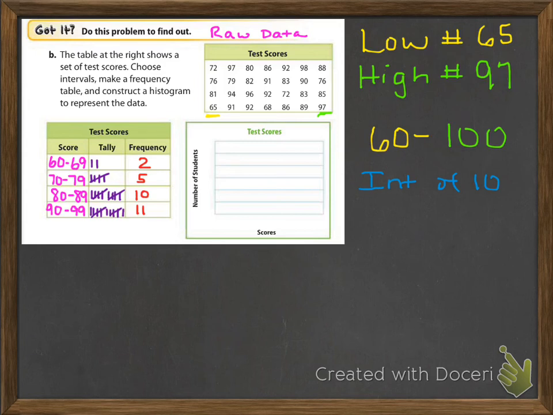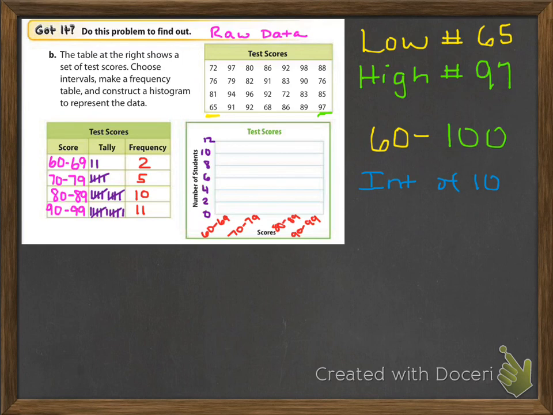And now we're going to transfer that information over here to our histogram. So the first thing we want to do is make our intervals here at the bottom. And while mine are kind of messy, you can still see them there. So you want them to be equal width apart as well, because that shows that your intervals are the same. So now we're going to start to fill in our bars. Now we need to fill in the other axis over here. So we need 0, 2, 4, 6, 8, 10, 12. And now we can actually fill in our bars.